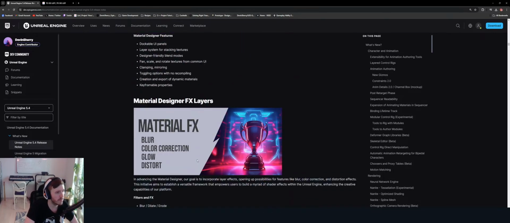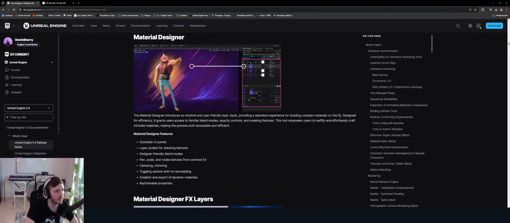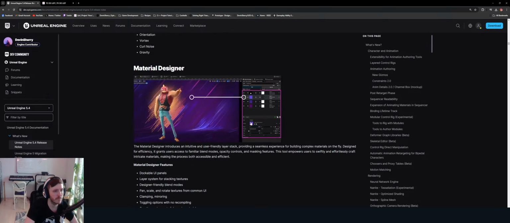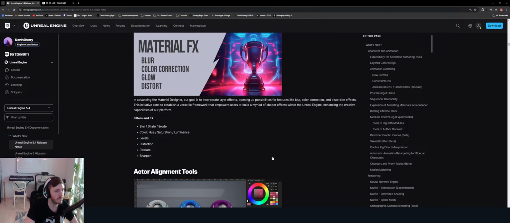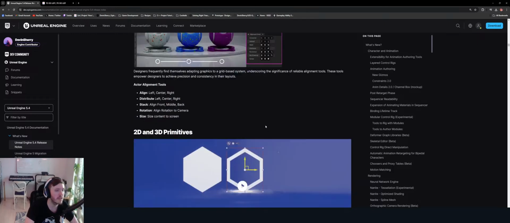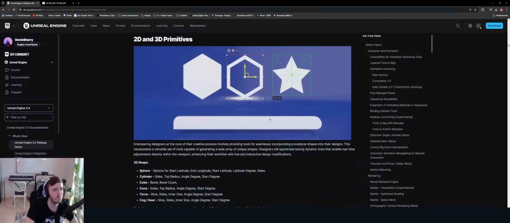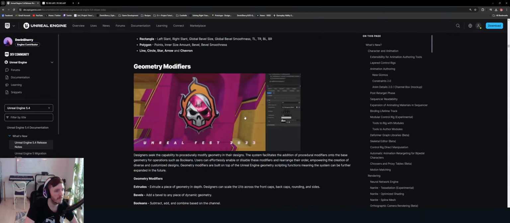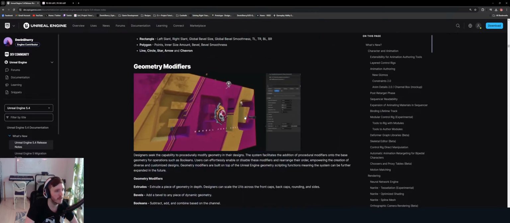Material designer. So you can build stuff on the fly. Interesting. Active alignment tools. Nice. 2D and 3D primitives. Geometry modifiers.